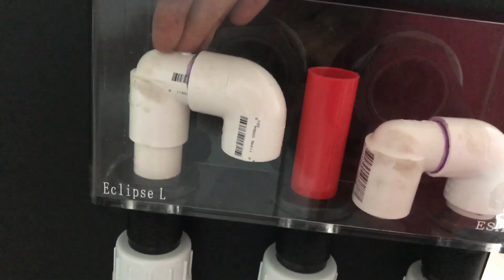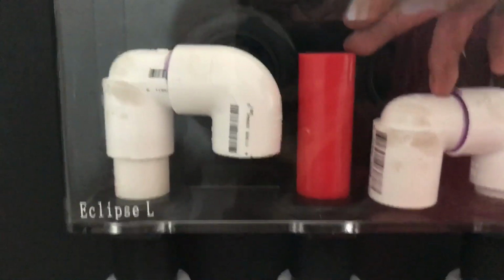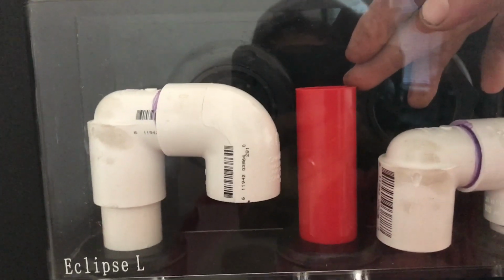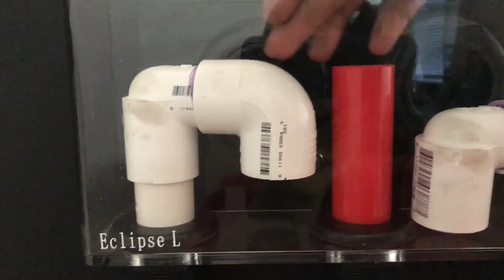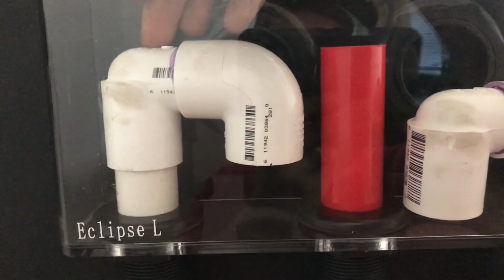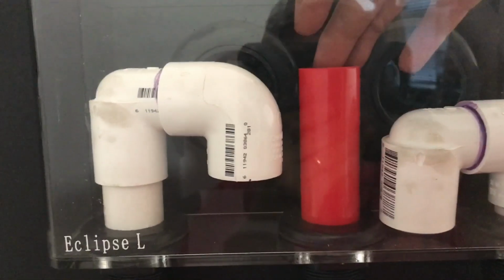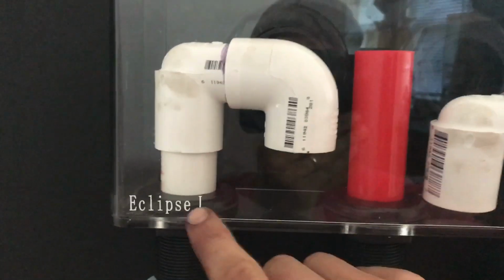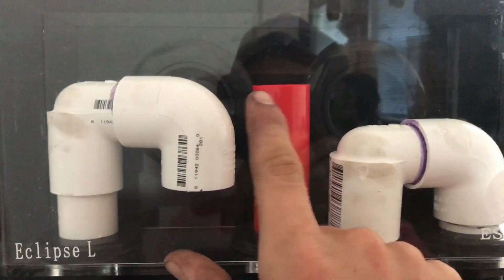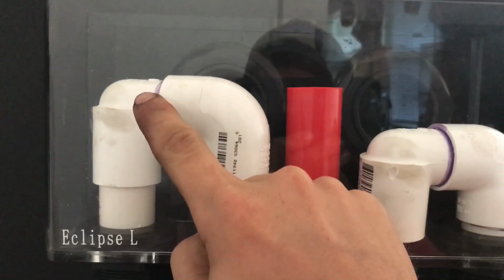And on this one, I'll be honest as well, I just eyeballed it, completely guessed it, and it came out pretty well. The idea is it needs to be just a little bit below this, so when the water does come up here and fill that hole up, it'll start siphoning here before it reaches the emergency overflow. So I am going to have to take a little bit off here to drop it down just a little bit. Because it does need to be below the emergency overflow.